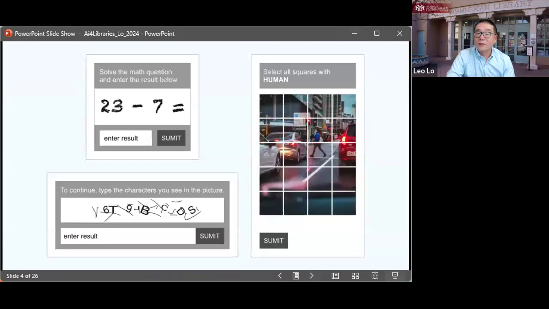Now, you're probably quite familiar with these. They have been around for a long time. I think Carnegie Mellon developed these over 20 years ago. These are CAPTCHAs, right? They test whether we're humans or not, so we can get to the web page or website that we want to get to. But this is actually all of us helping to train AI to do math, to recognize script or handwriting, to learn how to drive. So machine learning has been with us for a long time.